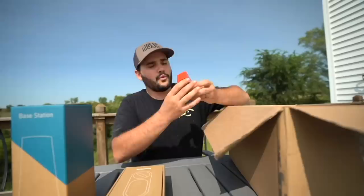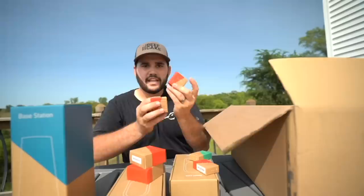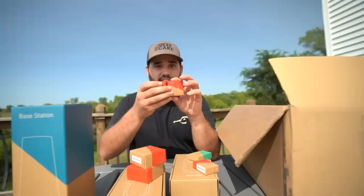We've got motion sensors, so if somebody does get in and are walking around, this will pick up their motion, which will trigger the alarm. Another motion sensor, so we've got two of them there. Got another smart lock right there. Then we've got some entry sensors, which you put on doors, windows, whatever it might be. They literally just stick on. The door opens up, the alarm goes off. If the window slides up, it goes off. So you've got a bunch of those.